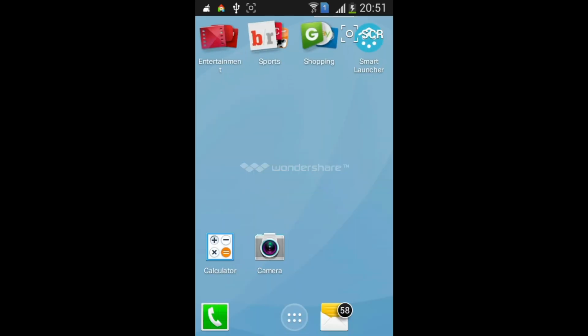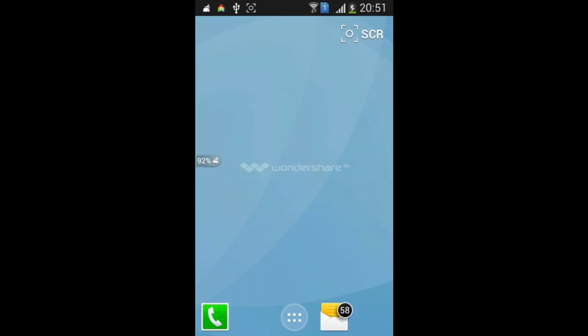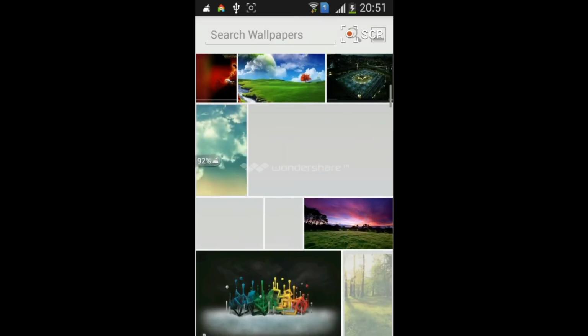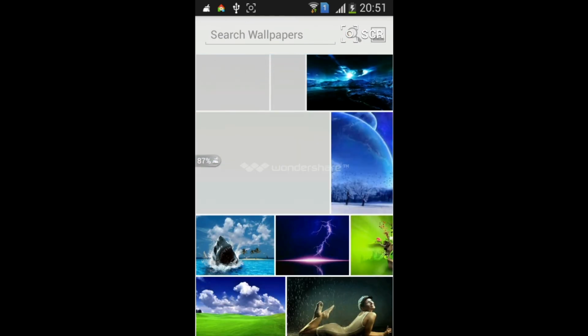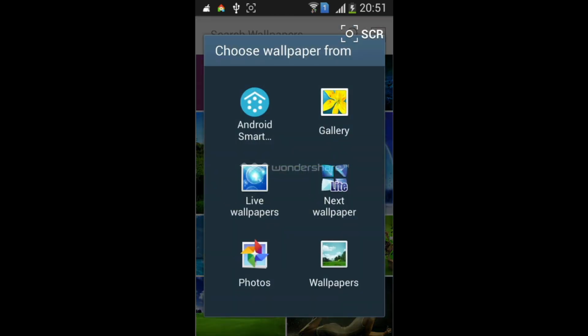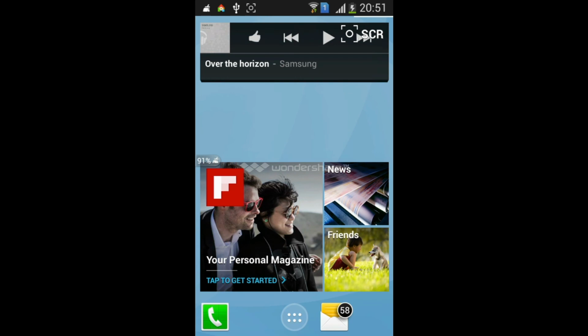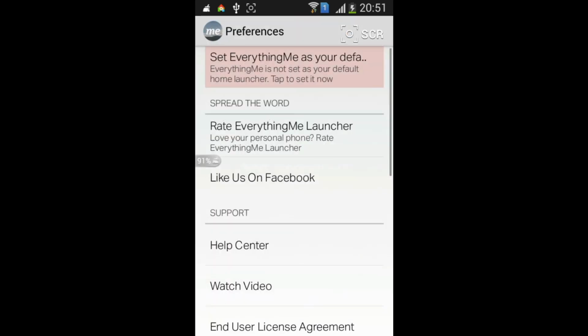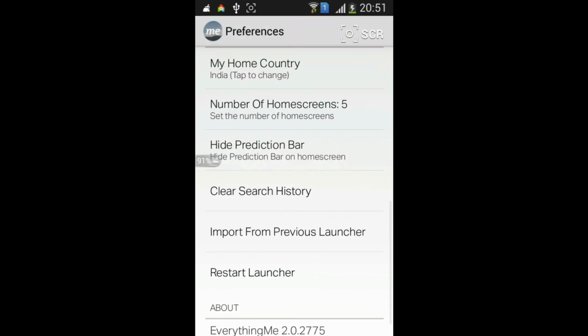And the other settings you can make use of include changing the wallpaper. You can change the wallpaper, as it provides wallpapers itself by choosing from online, or you can choose from the device that you are using. And in the preference settings, there are various settings.